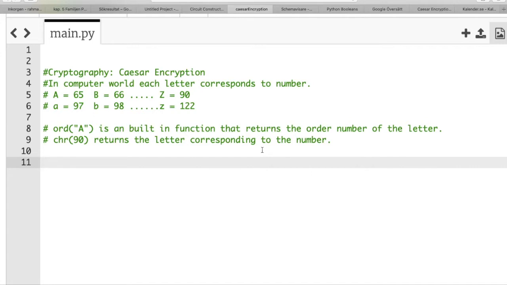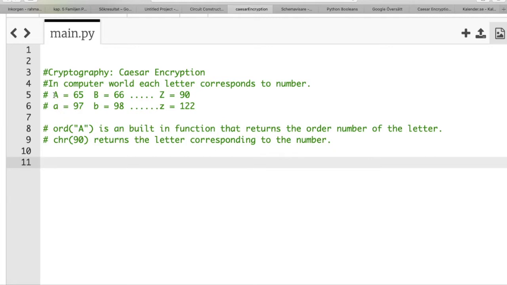It's the easiest way of encryption, and this is used just for educational purposes. There are many different types of encryption, and we are talking about the easiest one, and this is Caesar Encryption. In Caesar Encryption, we shift the alphabet or the characters some steps either forward or backward.